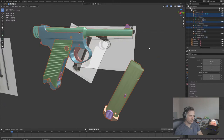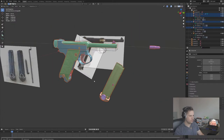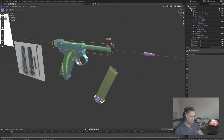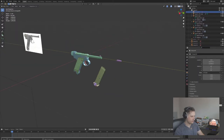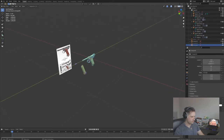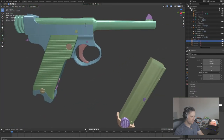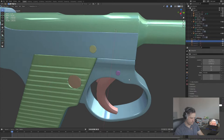Blender wants to bring it all. There it is. I'll punch my reference. Okay, so that was our completed high poly. And did I change it?